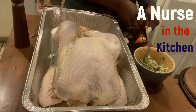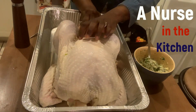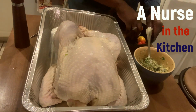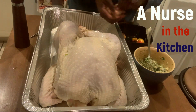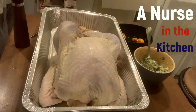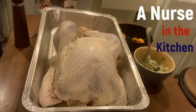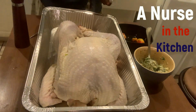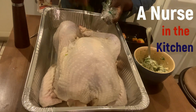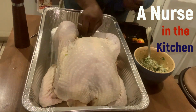So you can't ever have too much flavor, can you? So I'm going to stick it all in there. And I'm going to get some parsley or cilantro and put that in there as well. And I'm also gonna put some thyme. You know, I love thyme. It's just great. Smells so good. I'm gonna put that in there.